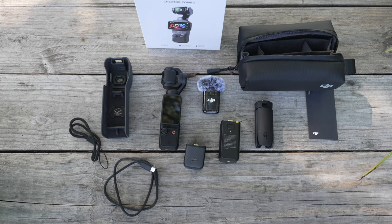I bought the Pocket 3 with my own money. It's a production unit — it wasn't sent to me by DJI as a sneak preview or anything like that. It's something I invested in, so it's not a pre-production model with issues. I absolutely love it. I do not regret my decision, and I would absolutely buy it again if it was lost or stolen.